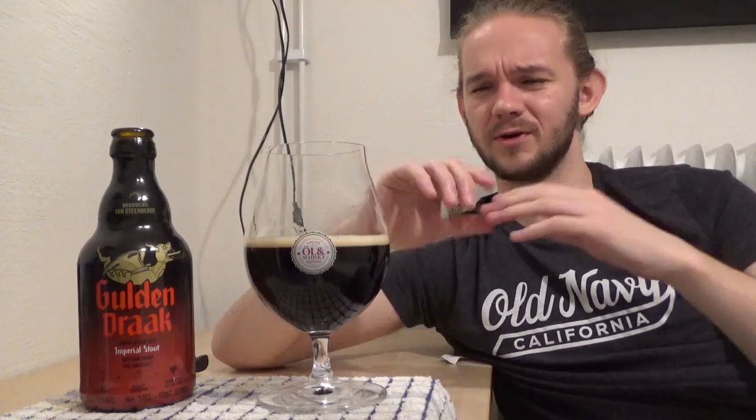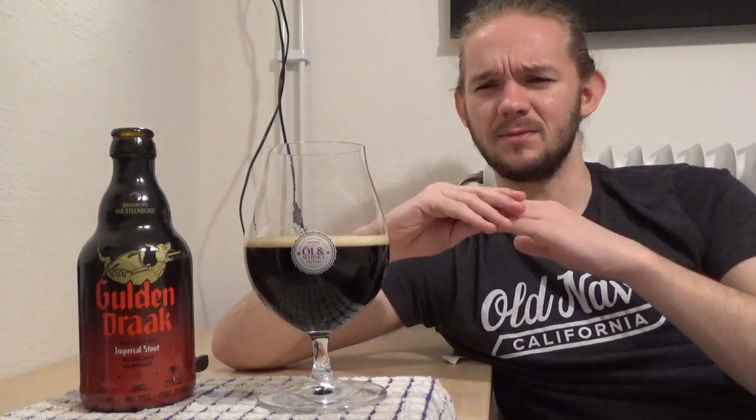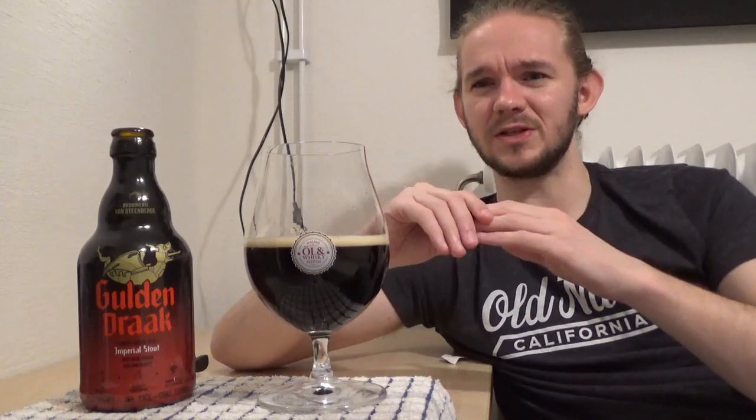In fairness, you do get a more drier, woody, nutty quality the further into the aftertaste you go, and some of the toasty brown sugars start to dry the middle of your palate out a little bit more. The yeast obviously is contributing to that as well. A little bit of a hoppy bitterness to this one, but I think you'd be lucky to get more than 30 or 40 IBUs out of this one. I think 30 might even be a push for this beer, to be honest, but a lovely juicy fruity quality to it as well, and it's a very, very well balanced beer that's very, very complex as well. So if that's your sort of thing, I think you really will enjoy this one.